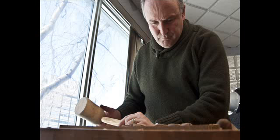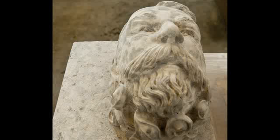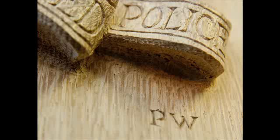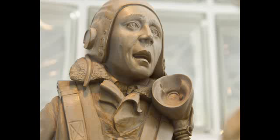I do everything from the initial research, turning that research into a design, a concept, and then on to the finished sculpture. It's really a wonderful and completely unique opportunity to leave a sort of lasting legacy and my interpretation of not so much Canadian history, but little snippets of Canadian history and my interpretation of various personalities that created the country. And really that's what you're dealing with. You're dealing with people who created the country or who had a hand in its creation. It's all mostly historical figures.